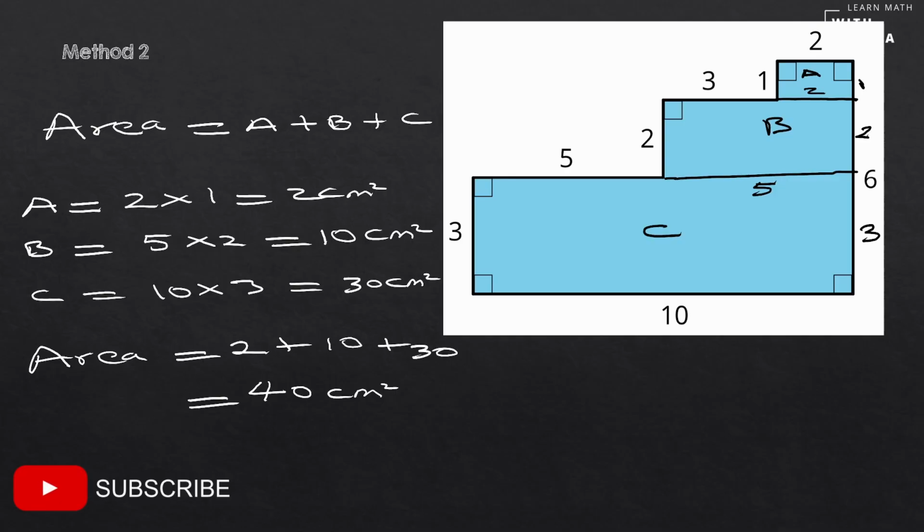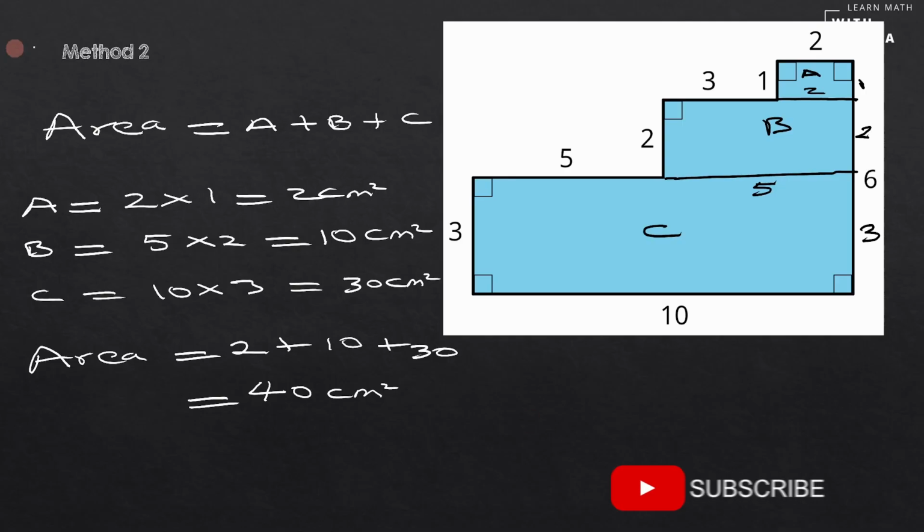So if we quickly review what we have just learned, we'll say that a plane is a flat surface, and then we'll say that tiling means covering the surface without gaps or overlap. From all our explanation, we have also understood that area is the amount of space inside the shape. So we can find area by counting square units or by multiplying length by width for each rectangle, just like we have solved here.